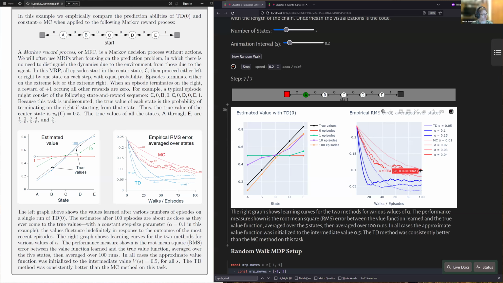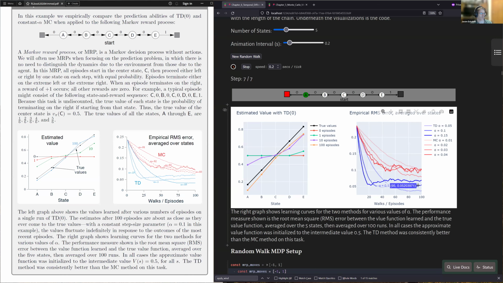The smaller the step size parameter, the slower the convergence. These curves show how close the value estimates are to the true values, represented by this black line, those fractions. What appears to be the case is that over a range of different parameters, the TD method seems to more quickly produce more accurate estimates.